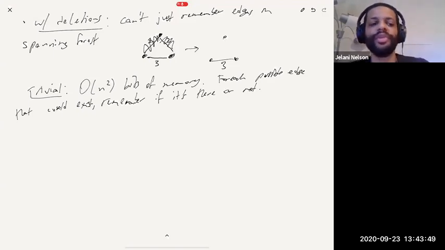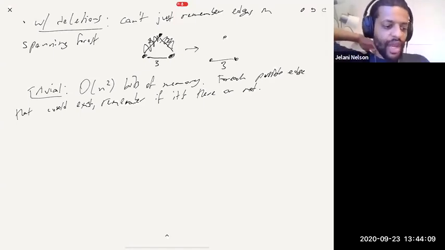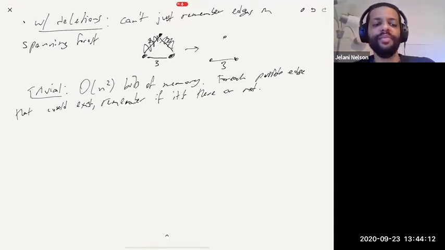Or another trivial thing is m log n bits of memory, where m is the current number of edges. So just remember every edge that you've seen. If someone deletes it, you can delete it from your memory. If someone inserts a new one, you insert that into your memory. If you have m edges, that's O of m log n bits. The issue there is, you could have a graph that at the end is sparse, but in the intermediate time step is very dense, right? I could insert n squared edges and delete all but 5n of them. And I don't want my memory to blow up to n squared.